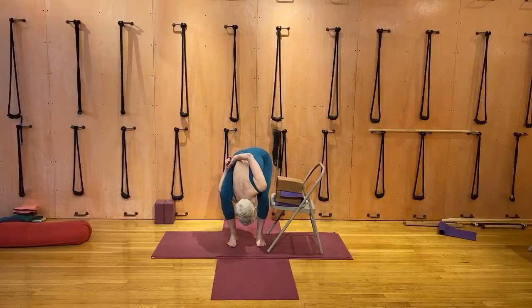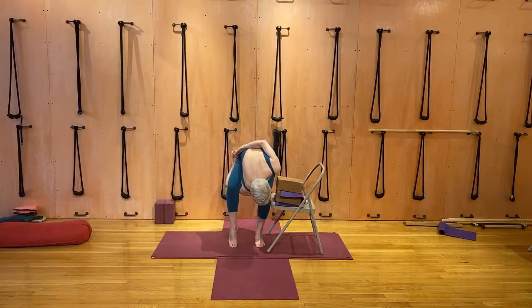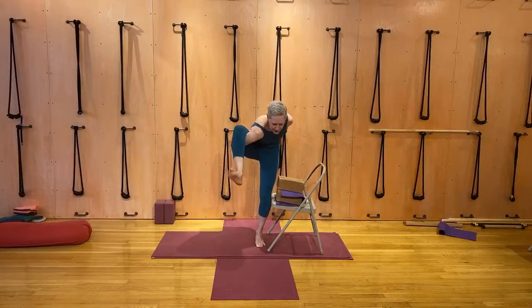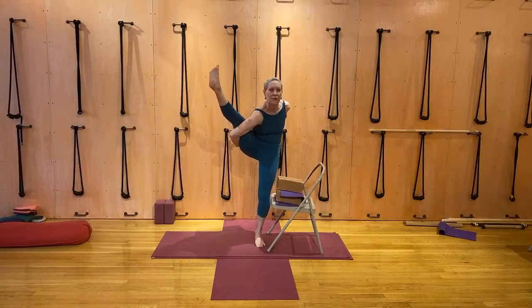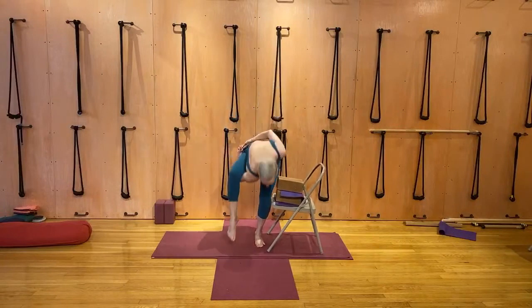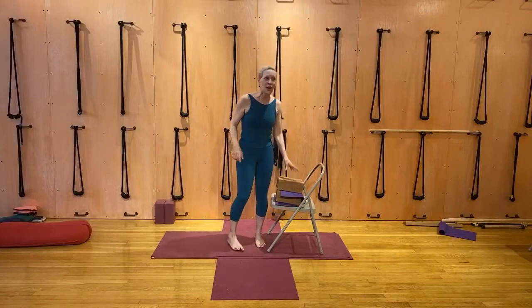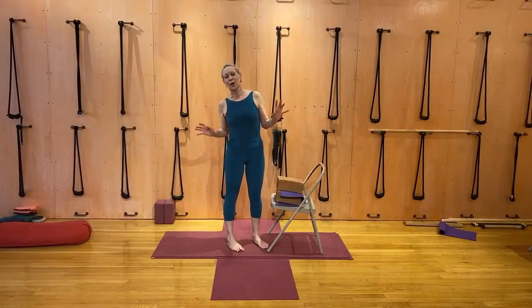When we're starting like that, we come all the way to the floor, and then we come up from the floor and lift all the way up from the floor, and then take the foot away and lift the chest. Okay, and then come down elegantly. But you can try that from having the foot high in the chair. It's much less far to go.